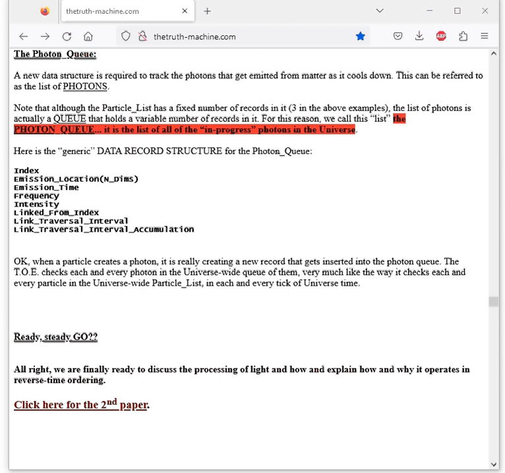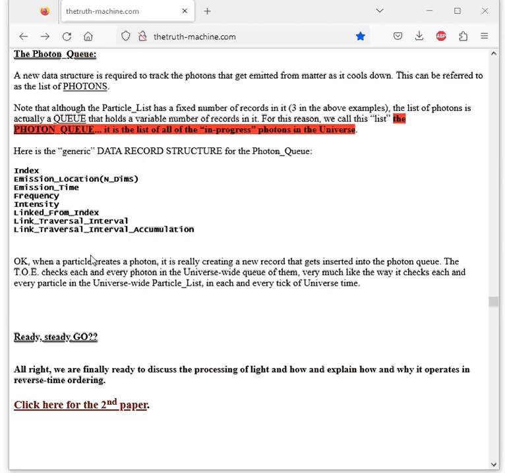Then when the particle is hit and actually absorbs it, this queue acts as a past history of all the potential pathways the light could have taken, and the T.O.E. then has a chance to go through all this information and pick the one that's got the optimal pathway.